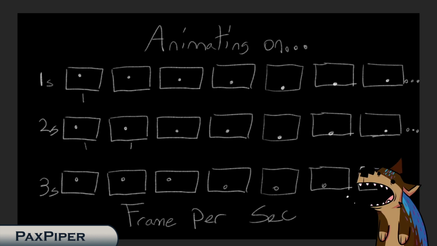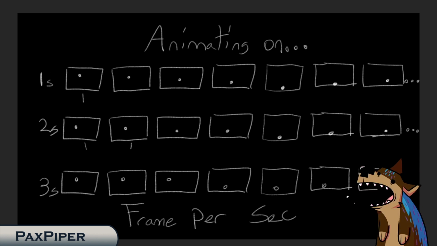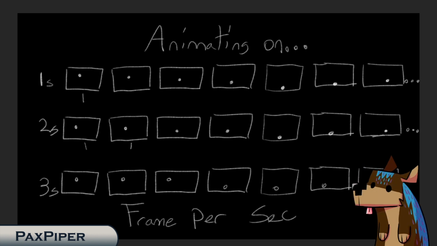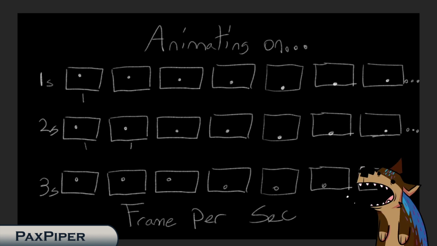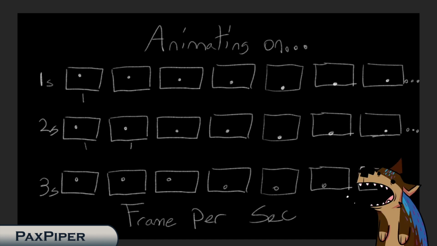So if you're looking at it and you're like, what the heck, why does this animation look so different? It's because they animate mostly on 3s. They may switch to 2s and 1s every once in a while, but the majority of their animation is on 3s, which you don't see much in YouTube animation, so that is very interesting. So props to them for that.